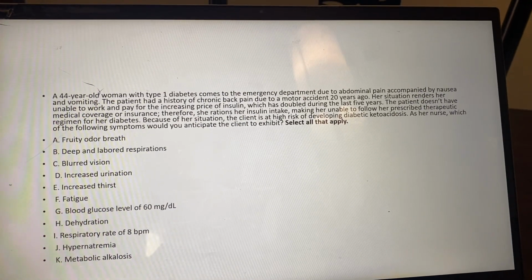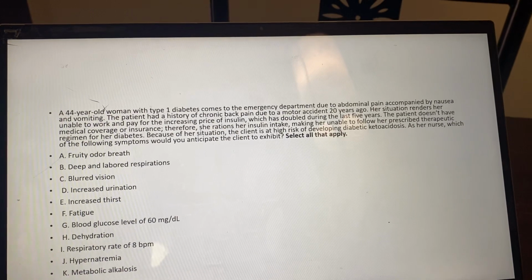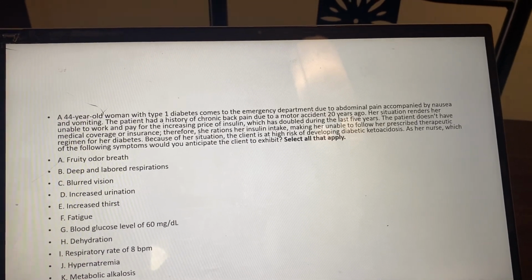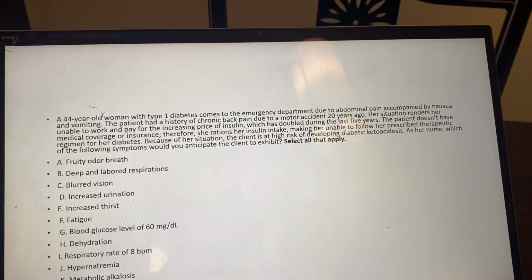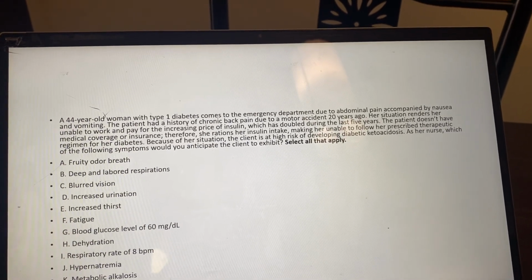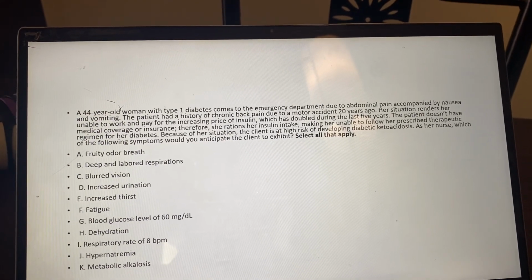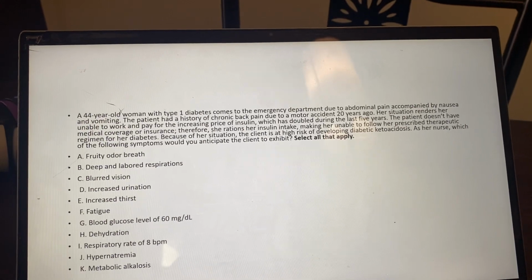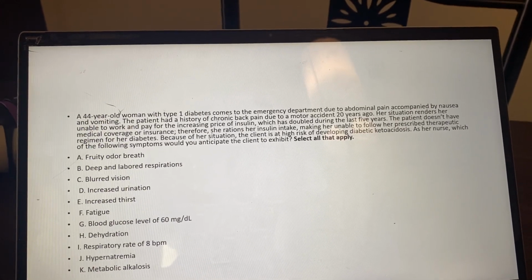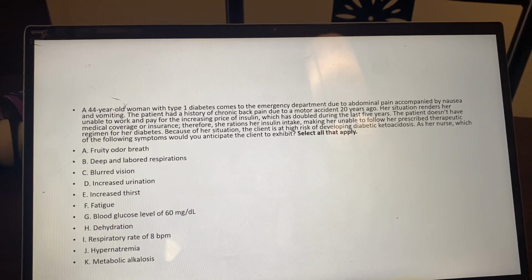Number one, you read through the statement thoroughly. Number two, you paraphrase. Number three, you pick your keywords because you want to know exactly what it is that they're asking you. And there's a lot of information in here, but what it boils down to is a relationship between what? Diabetic ketoacidosis and symptoms, because that's what you're having to select. So I want to make sure that I highlight diabetic ketoacidosis or write it on my board, and also select all that apply. So I'm giving symptoms here.